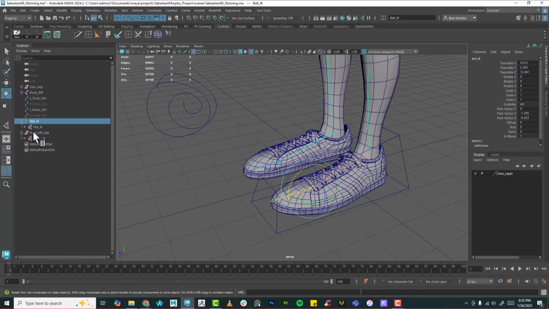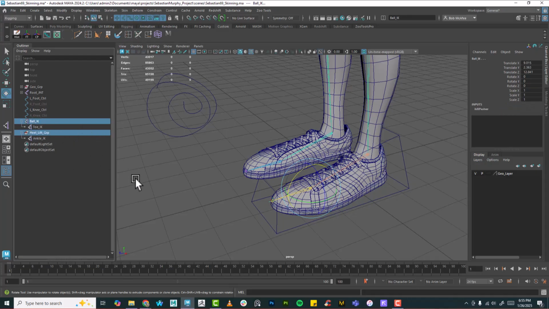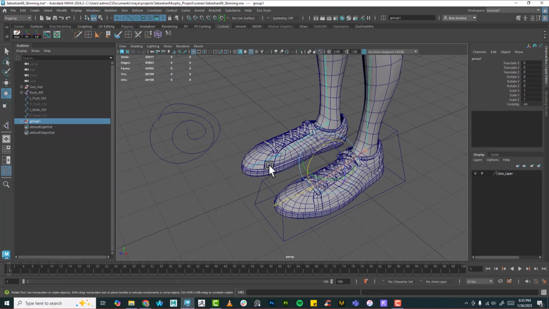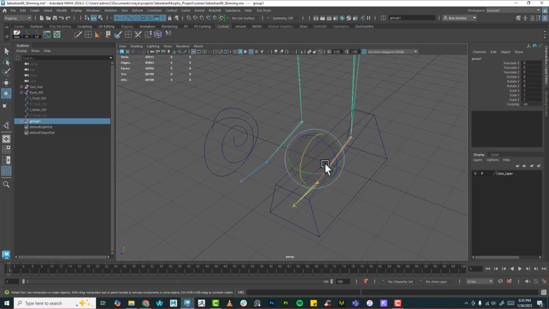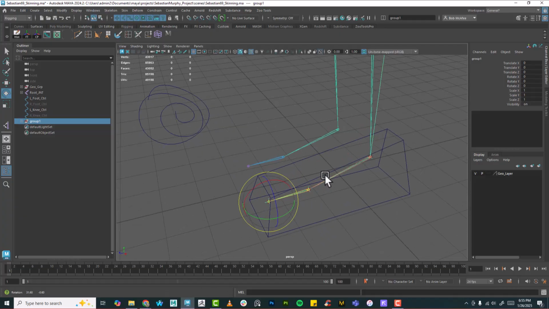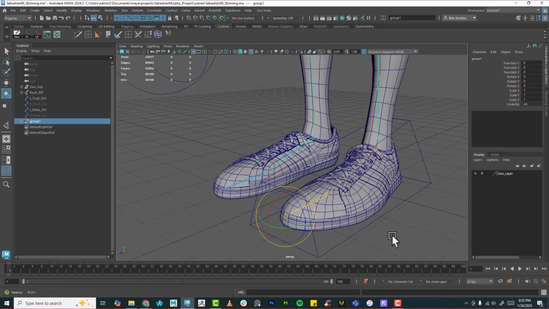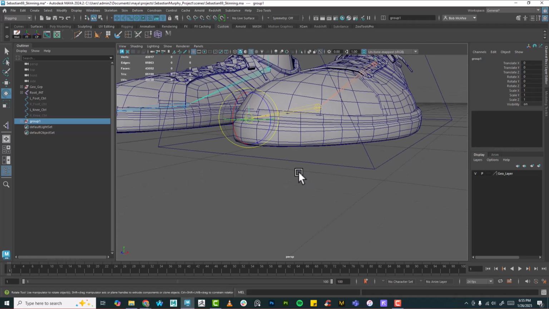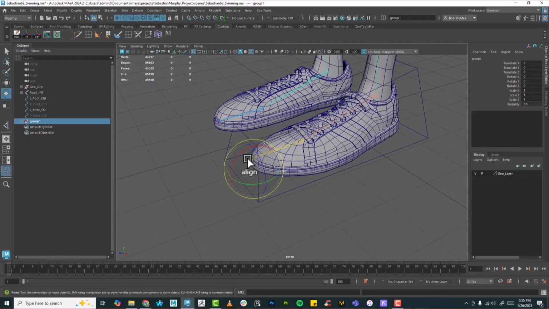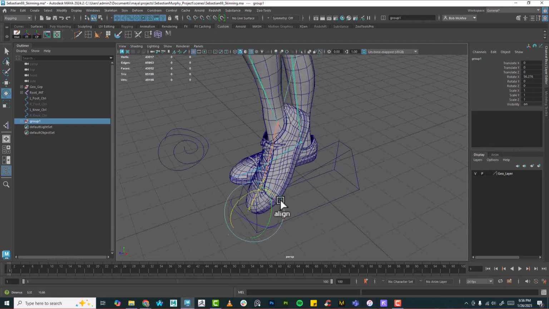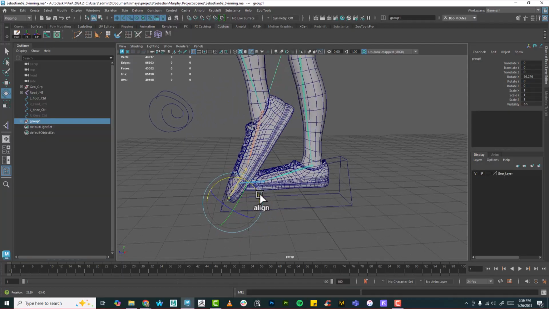Now I'm going to go in, grab the heel lift group, grab the ball IK, and I'm going to group it. Control G is the hotkey. Let's just hide that. The pivot point is sitting over here. I want that on the tip of the toe. D V, dunk, there. Actually, maybe I'll bring back in the geometry. And the tip of the toe should probably be right down here. So D V, I'll pop it, say there. And let's just test it out. Whoop. Totally works. So now I can go up on the tippy toe of my shoe.